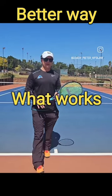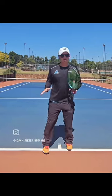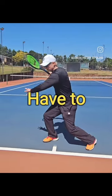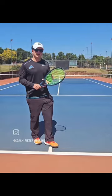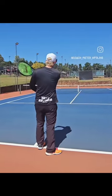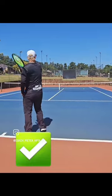What works so well for me is simply thinking: activate your legs. It's almost impossible not to activate your biomechanics if your legs are low. If I focus on my legs being activated and low, I have to almost turn to swing properly. The only way you can't turn is if your legs are straight — then it's easy to get away with not activating the biomechanics, because then it's just the arm.